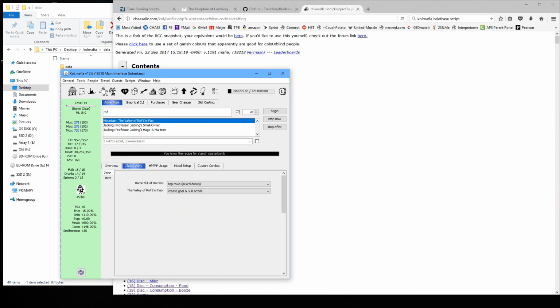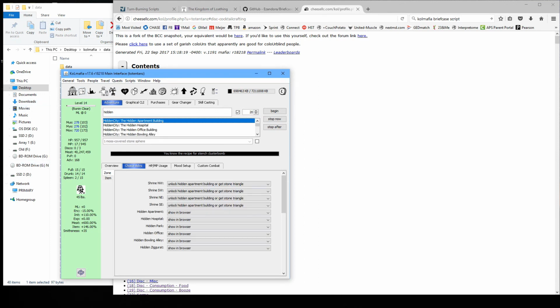We have choice adventures, and that new life script that we just ran basically sets these choices as what's optimal for your path. But you always want to make sure that you have those set appropriately for whatever you're doing. So like the hidden city, we want to have these set to fight spirit or get cursed, fight spirit, relocate pygmy janitors, fight spirit to get binder clip or fight accountant, and so on and so forth.